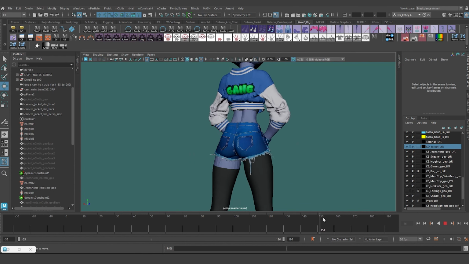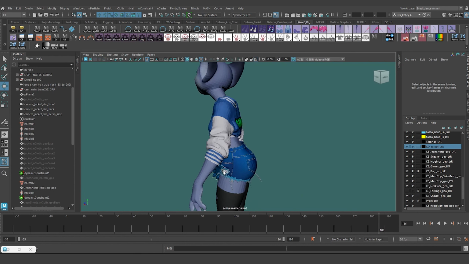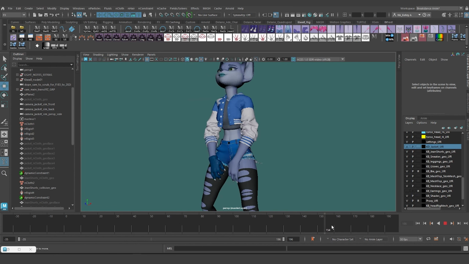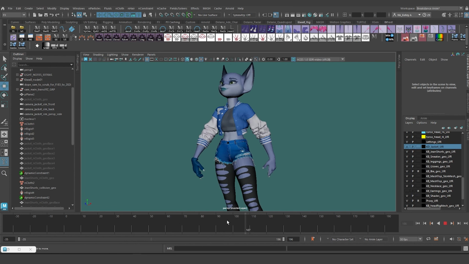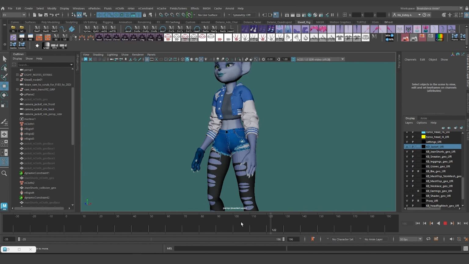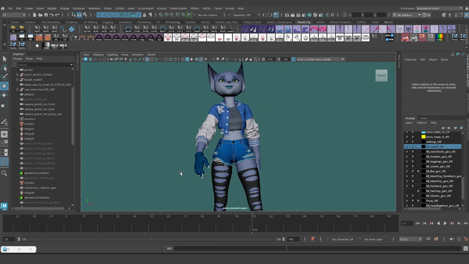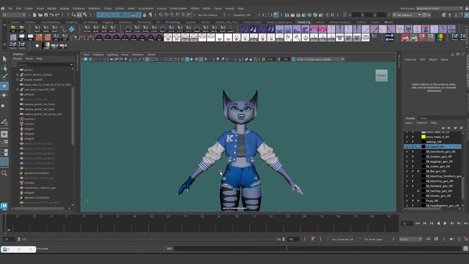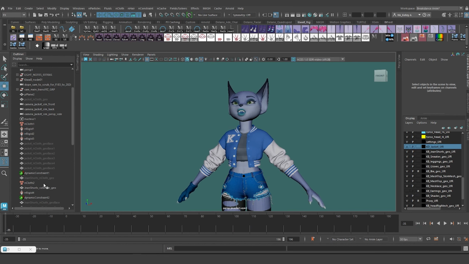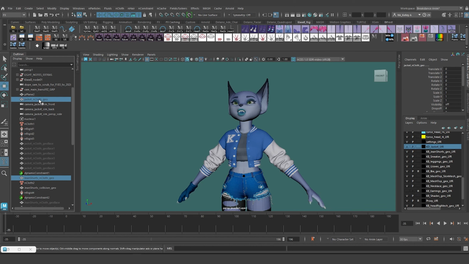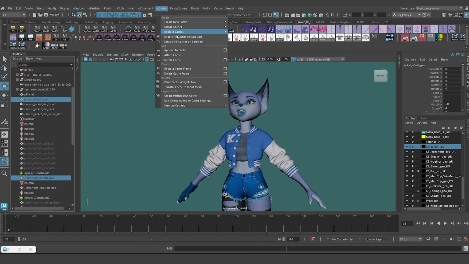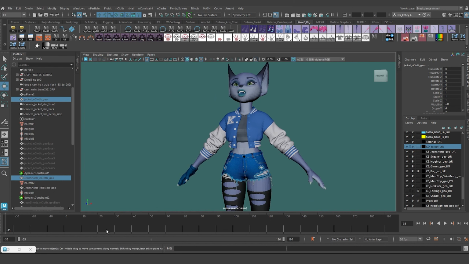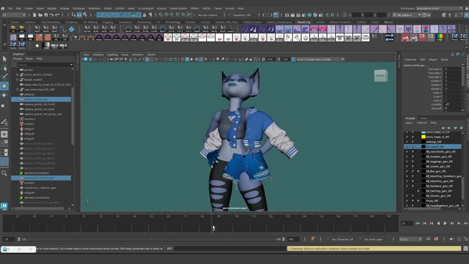Collectively, they play like the way I sort of hand keyed it. I guess more realistic. Yeah. And I'm able to scrub because I cached. But for the purpose of organization, I'm going to disable these caches. So I'm going to go back to frame 1, and I'm going to select the 2 nCloth meshes. And I'm going to go to nCache and disable all caches. And now when I scrub, the clothing should not follow.